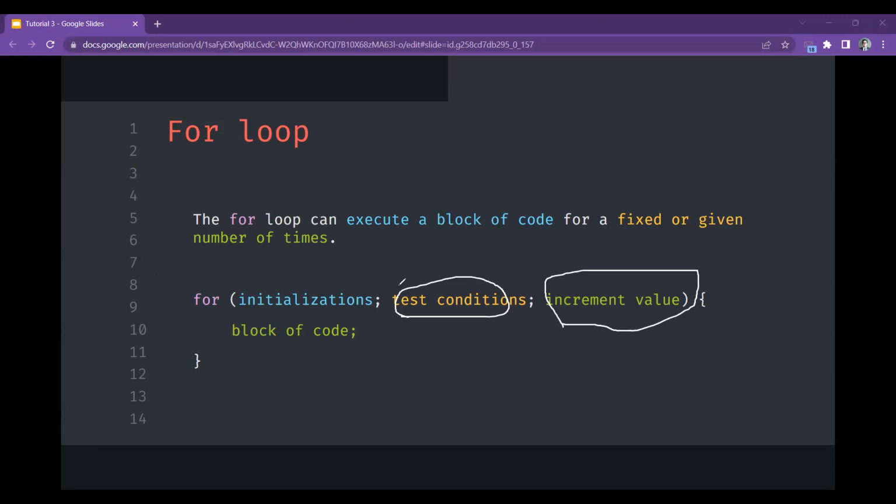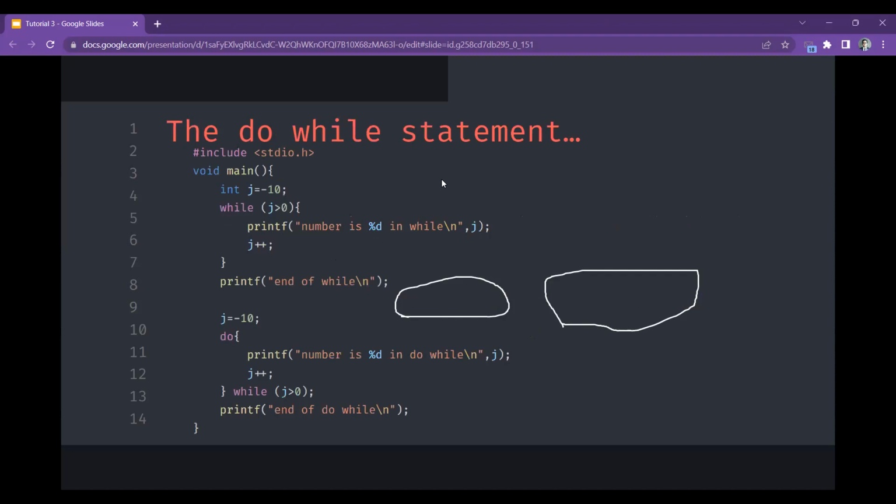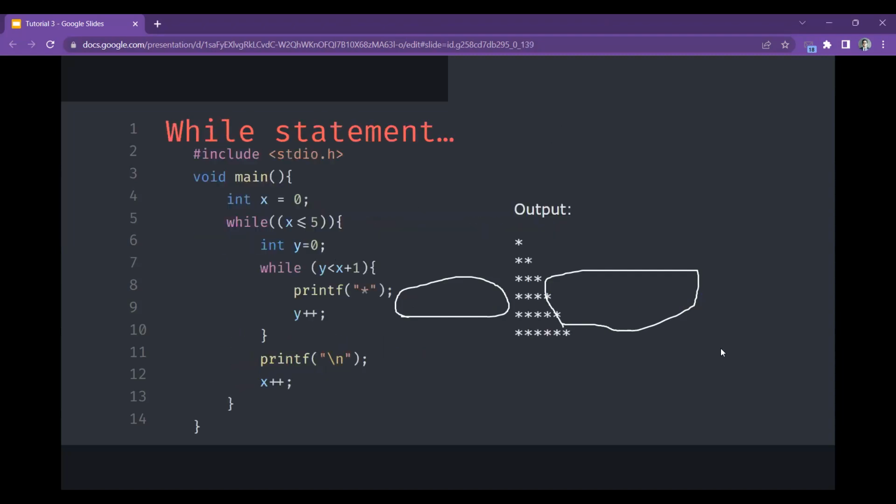While loops didn't have this kind of structure, but when you are running your code inside the while, you have these increment values. So here this is that increment value.